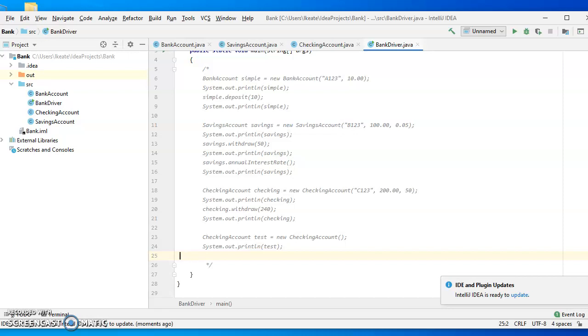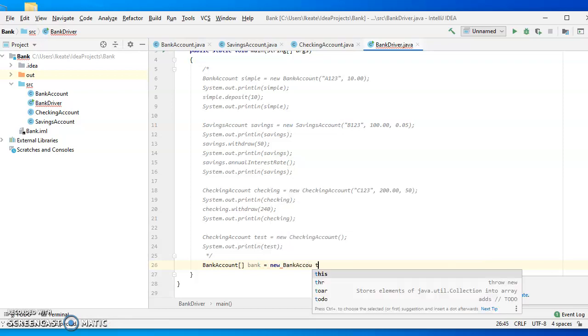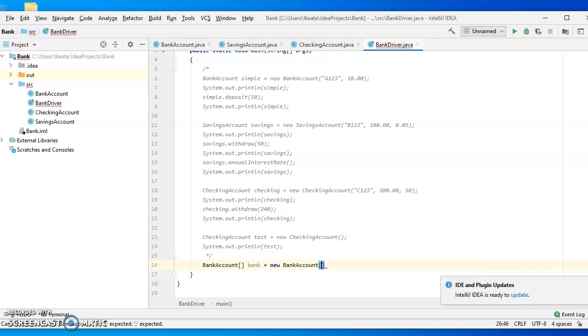All right, so here's what I'm gonna do. I'm gonna put a bunch of different checking account things, or accounts, into a list called bank. They're all gonna be bank accounts, okay? I'm gonna make an array and I'll say bank becomes new BankAccount array. Maybe I'll do 3 different types of accounts, 1 of each, okay? So then let's just say I want to fill them separately.